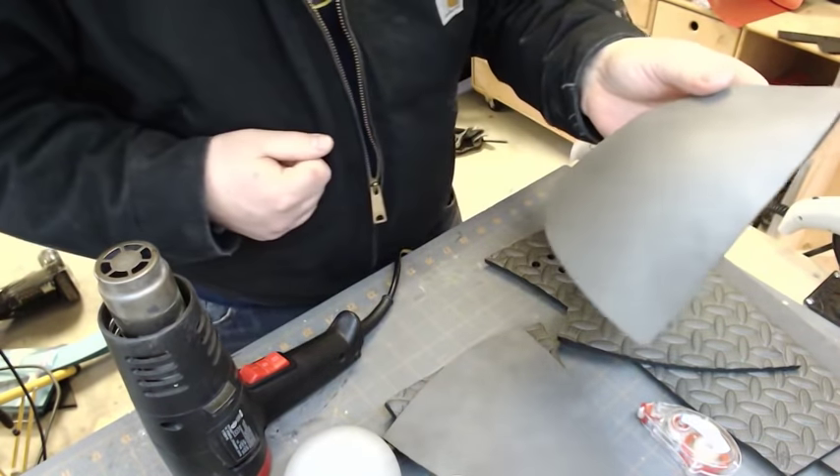And you can see we got that piece formed out there fairly well. So today's episode is short and sweet — it really came down to how to make one of these. You will find the link on Thingiverse down below. It's nothing more than a 3D print that you can use as a foam anvil. Links to both tools will be down below, and hopefully that's helped you out. These will definitely help in the next episode when we start covering the Knights Templar Helm.